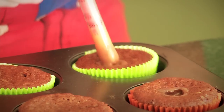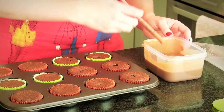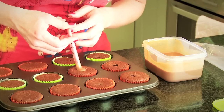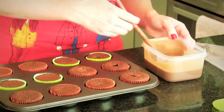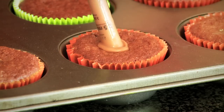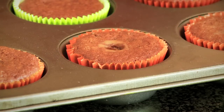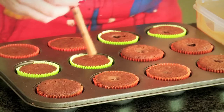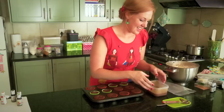I know you would think that a fresh cupcake is delicious straight from the oven, but I would suggest you make your cupcakes the day before you want to eat them. It just gives the cake, the topping, and the secret ingredients time to marinate — it just tastes better. Obviously keep it in a sealed container to stay fresh, but give it time to settle.